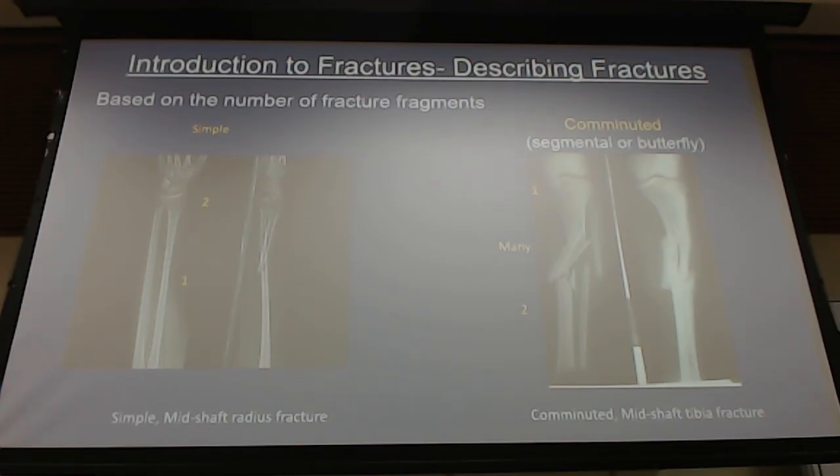Okay, let's talk about different fragments of bone. If a bone is broken, first of all, what is a fracture? How would you define a fracture? A fracture is a disruption of the cortical integrity of a bone. It just means that the cortex in some way, shape, or form is compromised, yes?